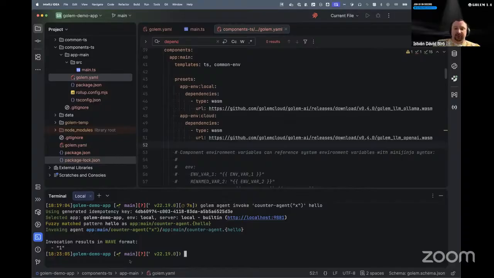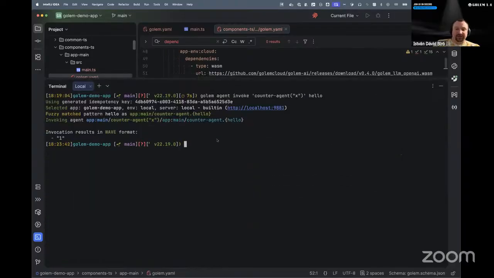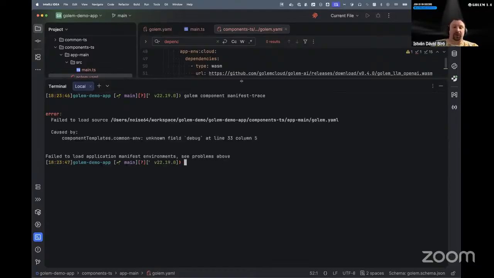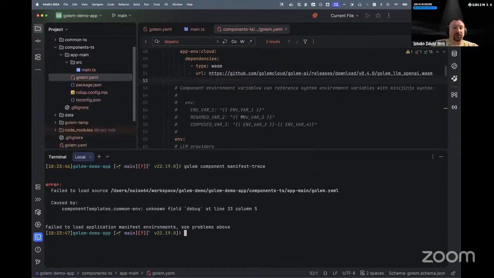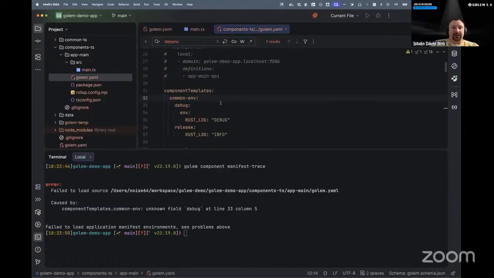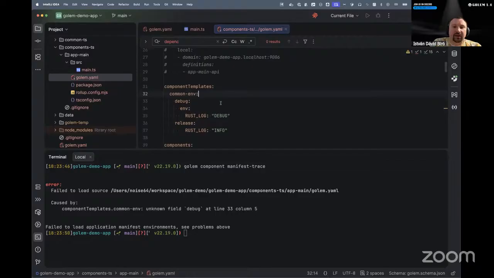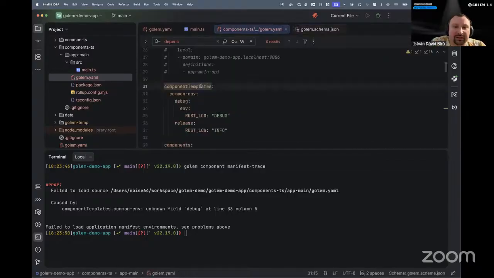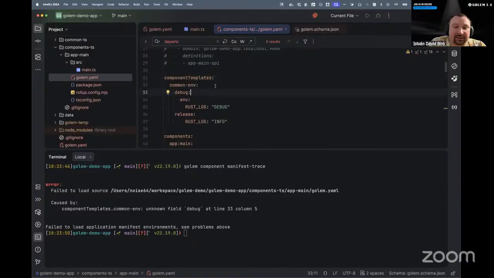And just to relate it to that, let me also show you one of the new commands, which is golem component manifest trace, which I probably made a mistake with in the component templates part. Yes, sorry, this needs the presets.